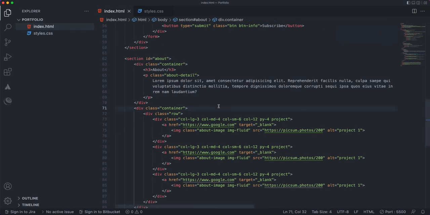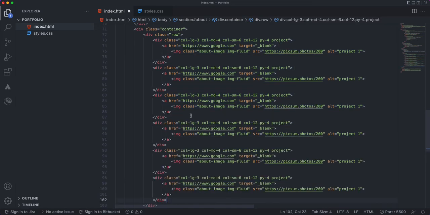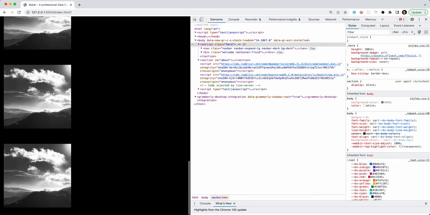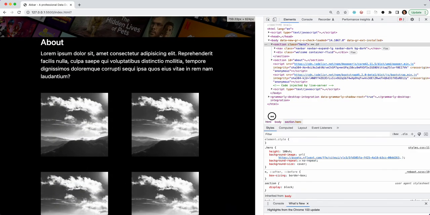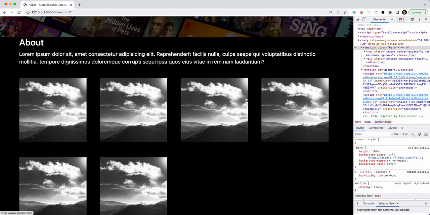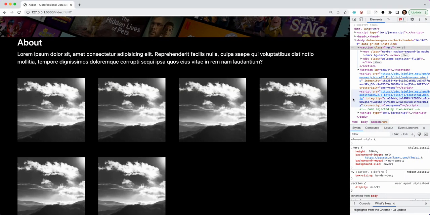Okay, that's that. And now if you keep adding these, let's do another 3, and this is just 6 of the same thing. I'm saving it. And over here now I have 6 images, 1, 2, 3, 4, 5, 6. On a large screen, and then a super large screen, I have 4 here, which was the 992 breakpoint over here.